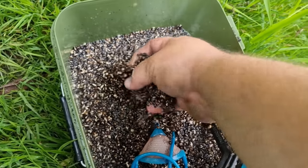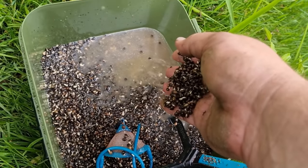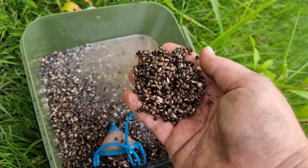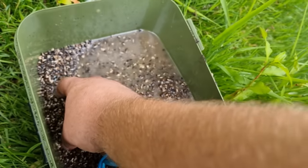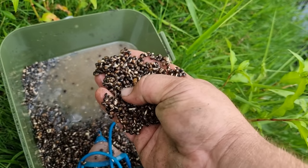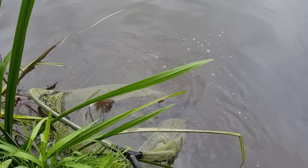So with that fish resting in the margin after it's been photographed, I'm going to give it plenty of rest before it goes back, make sure it's fit and healthy. And I'm going to get some more hemp over that inside line. It just shows you don't have to always cast to the other side of the river to get bites if you feed the swim correctly. And going down in that hook size, you can get bites not far out.